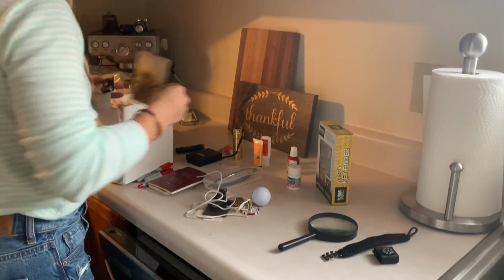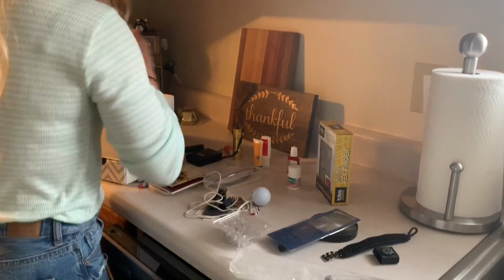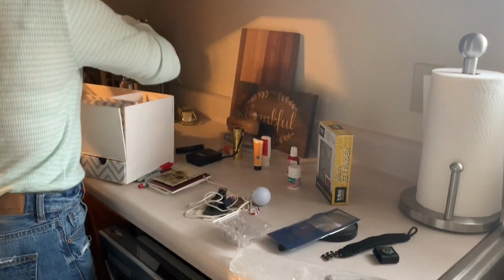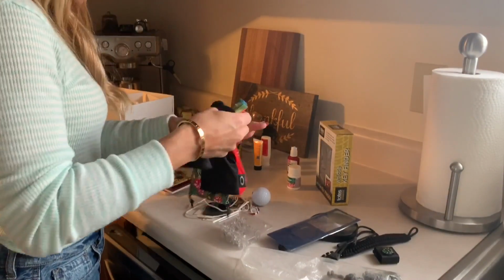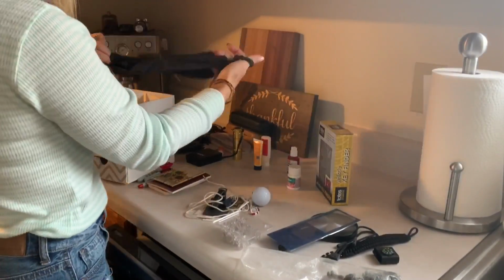Now, let me say, I do not throw anything of my husband's away, because even if it's something that he doesn't want to keep, I want him to throw it away because I don't want to be responsible if he actually needed something and I threw it away. So it's going to look like probably a lot of junk because some of it probably is. And once he goes through it, he'll probably get rid of part of this stuff, but at least it'll have a spot for now and it won't look so awful as it has in the past, because this is definitely one area of my house that bothers me immensely.